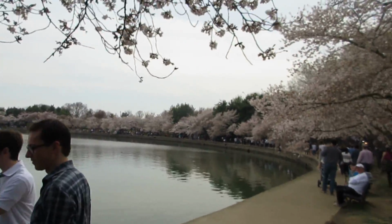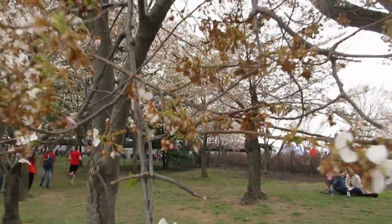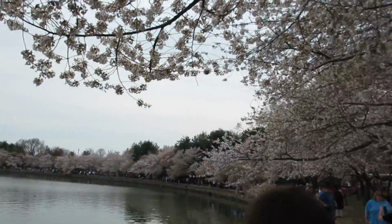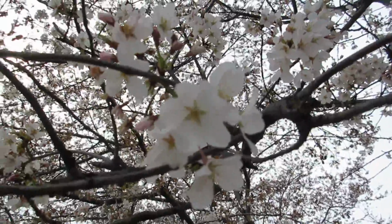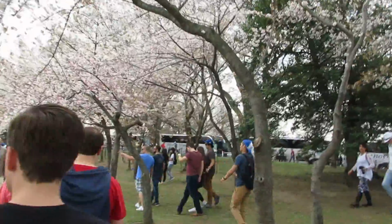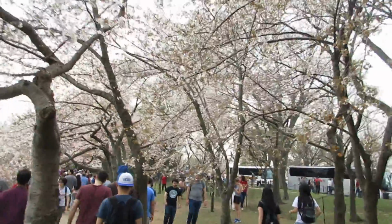Now this is an interesting peak bloom because we had cold weather after the blossoms had already opened. Now what happens when cold weather comes after the blossoms already opened? Some of them don't make it. But the gift of the cherry blossoms and the story of the beauty between the United States and Japan shows you proof that cold weather can't stop a great event. And we are in March right now. Average peak bloom was listed for many years as April 4th. And this year, peak bloom is here in March.